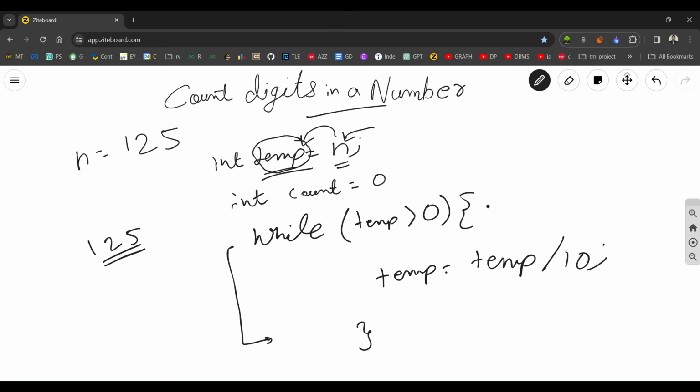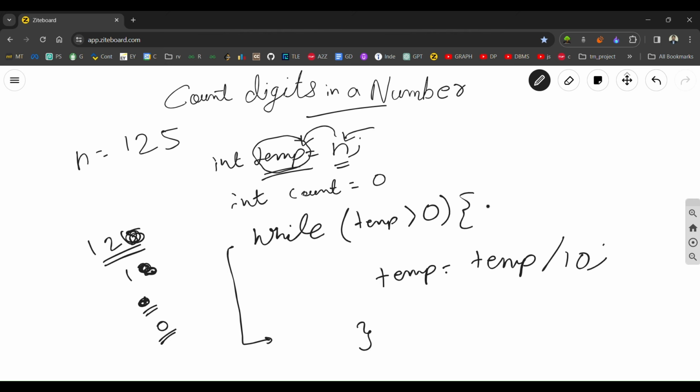When it goes into the loop for the first time, it will remove this, so it will be 12. 12 is greater than 0, of course, yes. So it will go again into this loop, and then it will be removing 2. 1 is greater than 0, yes. Then it will be removing this also, and you will be left with 0. 0 is greater than 0, no. So at this time you will be breaking out.